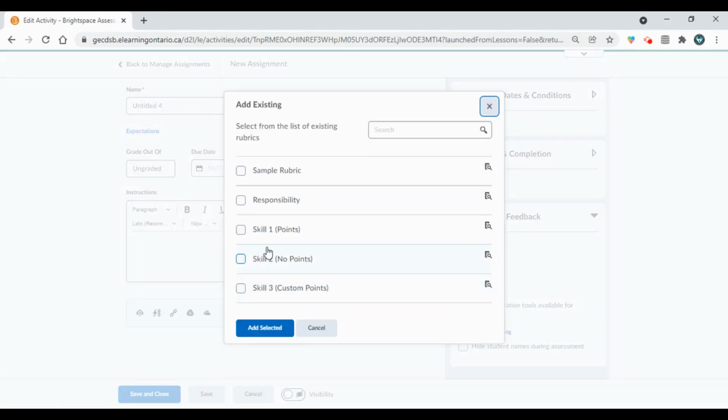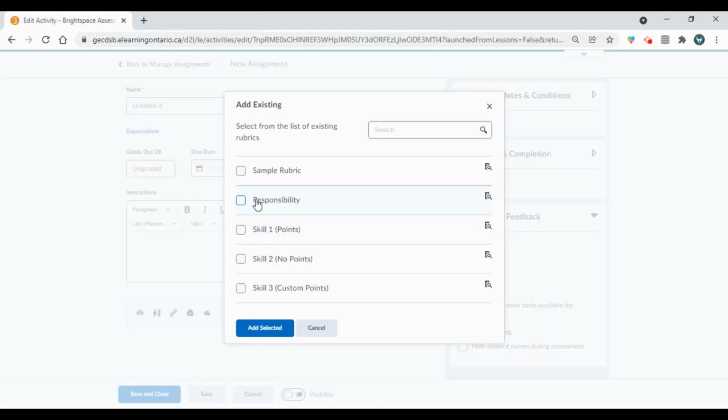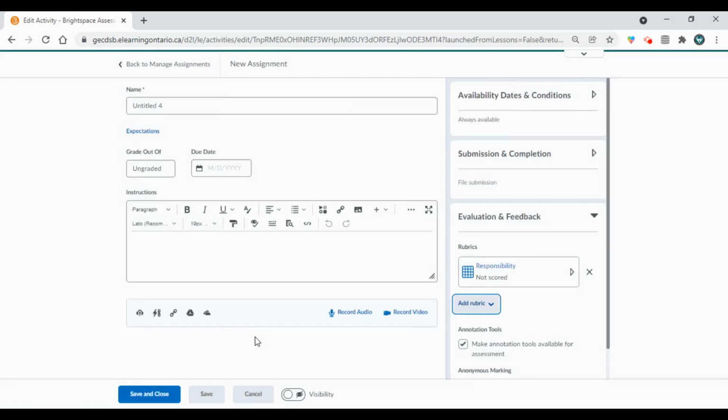And we could do, let's say, that holistic rubric we created called Responsibility. Now, if you forget what rubrics look like, you could just click on this little magnifying glass, and it's going to open that rubric for you to preview it so that you can remember what's there. But for our purposes, we're just going to click and add selected. So now this rubric will show up on this assignment.